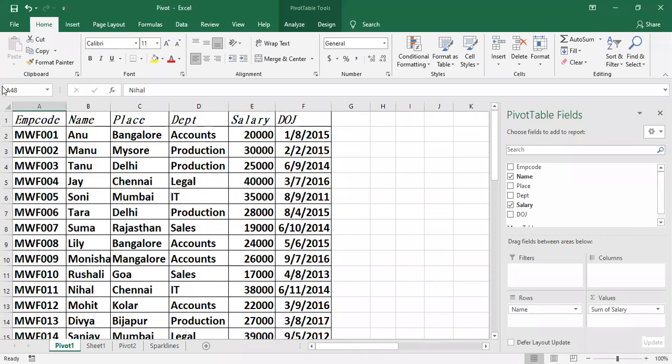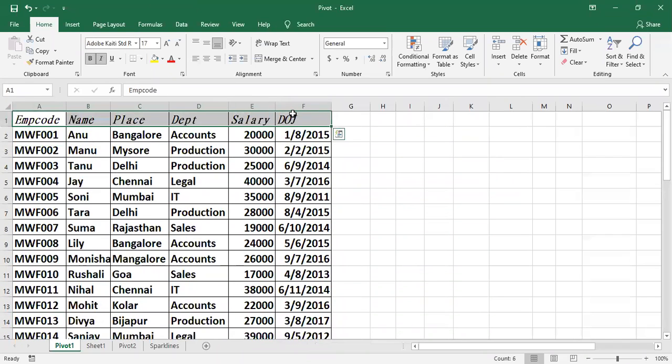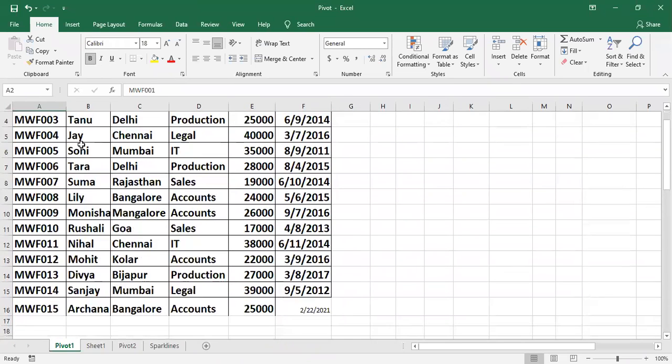You should not include the header, you have to start from here. So from here, how many records were there? There were totally 14 records. Now I have added one more record here. I had selected to insert a pivot table report from a range A1 to F15 only. I had not included this row.